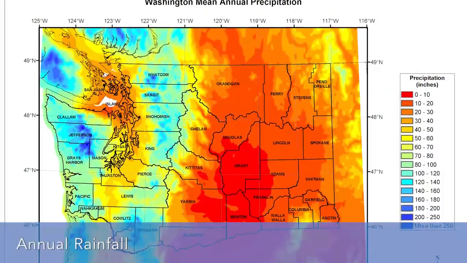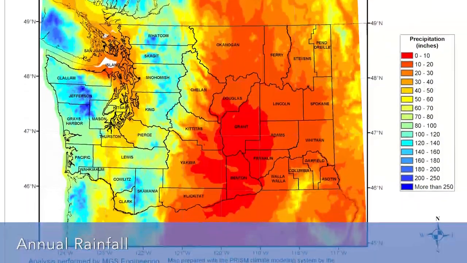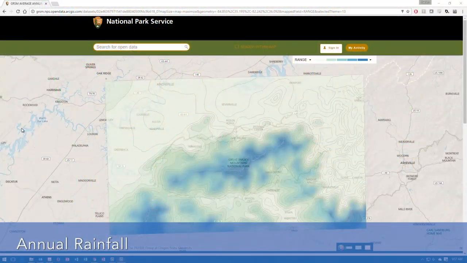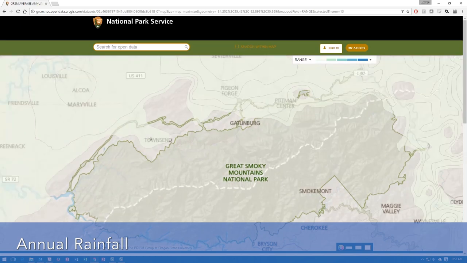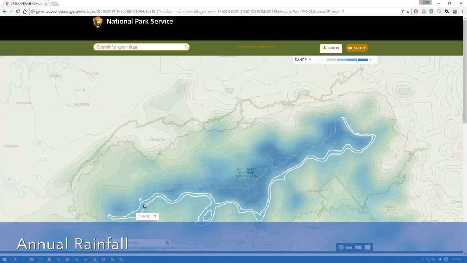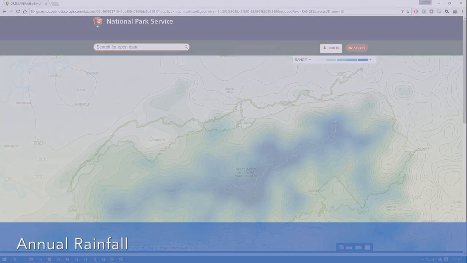The next field is annual rainfall. Here, take a look at the available rainfall data for your region and be sure that you are taking into account the effects of the mountainous terrain on your rainfall. At the bottom of the slope, it could often be much lower than it is higher up in the mountains.